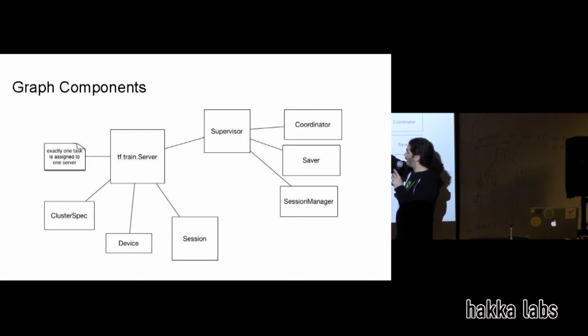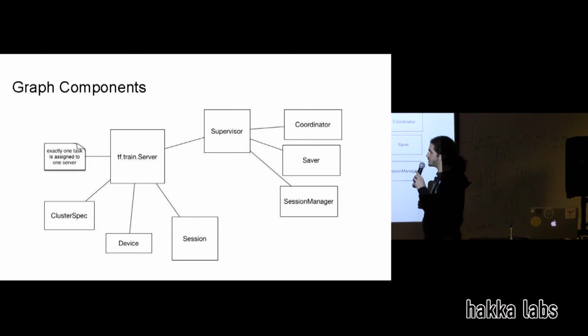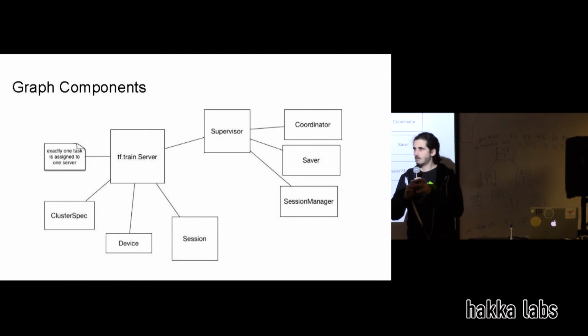Then we will talk about the supervisor. The object to use is not very well marketed, but has a lot of good stuff. And the session manager, coordinator, and saver. The coordinator is for the threads, and you don't really need to know much what's going on. And the saver is to save the state to disk.